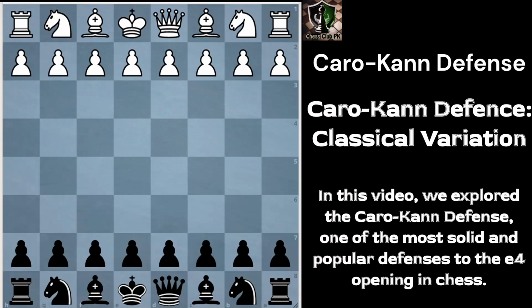Welcome to this video on the Caro-Kann defense, one of the most popular and solid defenses to the e4 opening in chess. In this video, we will be covering two variations of the Caro-Kann defense, the classical variation and the advanced variation. The Caro-Kann defense is named after the chess players Horatio Caro and Marcus Kann, who analyzed this opening in the late 19th century.